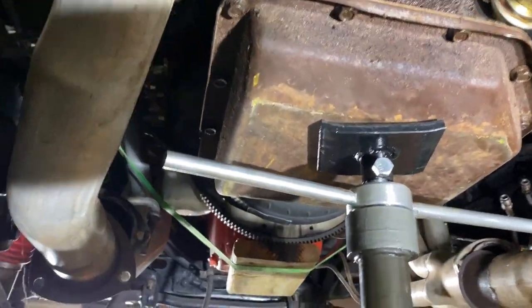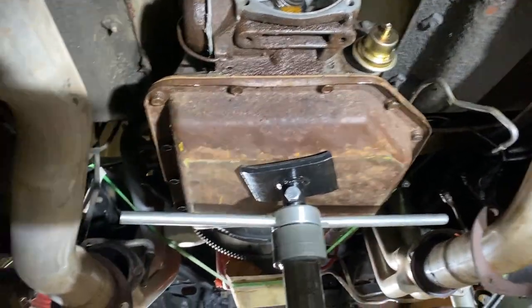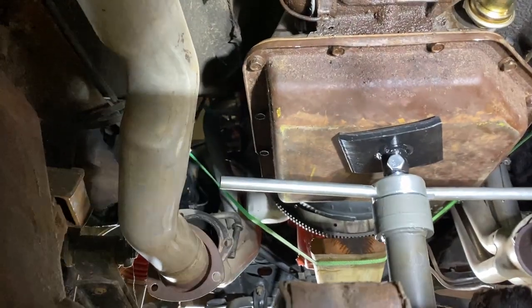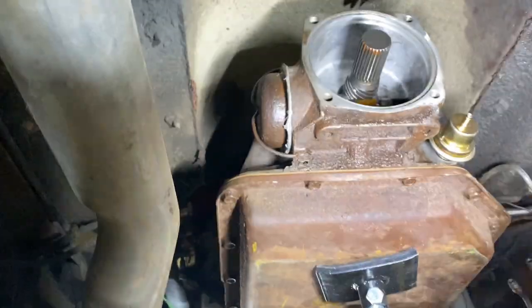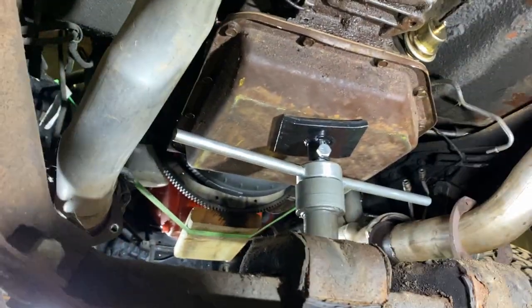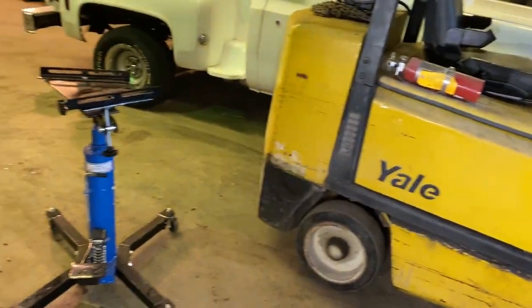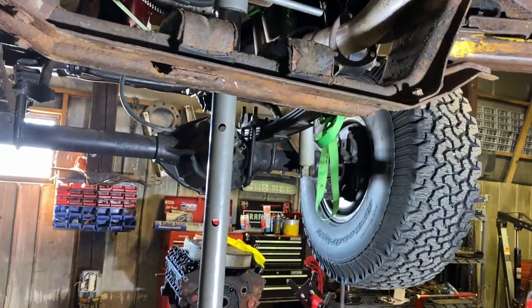The transmission is in. While looking at it, I noticed the cross member bolts have to come in from the bottom, so I had dad help me pry the bottom of the cab to slide the bolts in from the top down. I had to remove a factory exhaust shield, which is out in the scrap now. We were discussing how to put the transfer case in since nothing is holding the back of the transmission. I think what I'm going to do is reseal it, bolt it up to the transmission, slide it through the floor, bolt the cross member up, and set the whole works on the cross member.